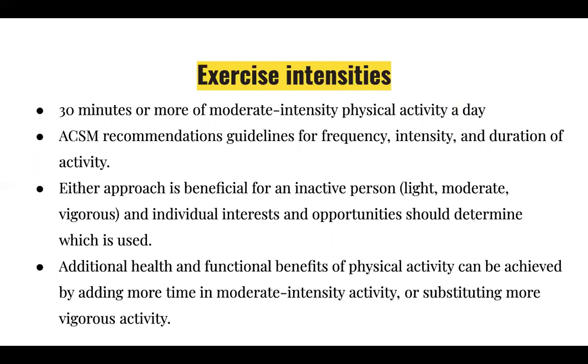The exercise intensities. As we mentioned already, it's recommended to do 30 minutes or more of moderate intensity physical activity a day. The ACSM recommends guidelines for frequency, intensity, and duration of activity, for each one of those categories. Either approach is beneficial for an inactive person. So you can go light, moderate, or vigorous intensity. Individual interests and opportunities should determine which is used.